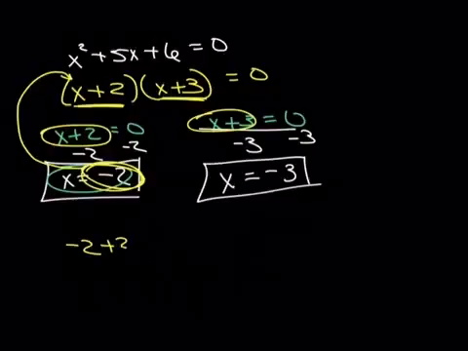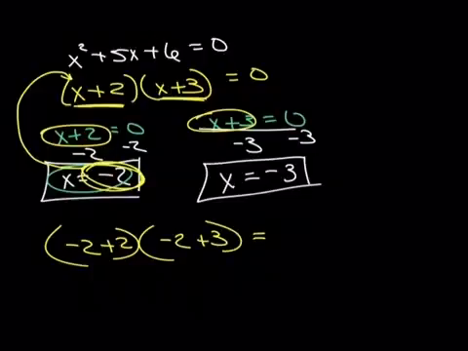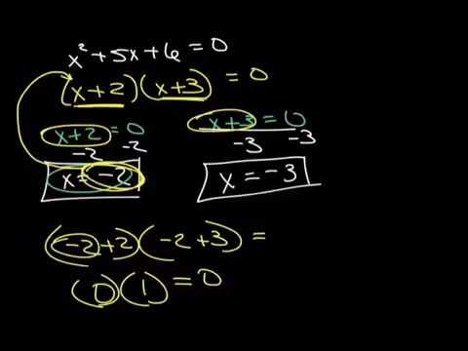-2 plus 2, and then let's put a -2 in for the other one. And we don't care what number we get here, because whatever we get, if we multiply it by 0, we're going to get 0. So this doesn't even matter what number we get. But if we did care, we'd have 0 times -2 plus 3 is 1. Does that equal 0? Yes, it does. So -2 works. And we do the same thing with the -3.